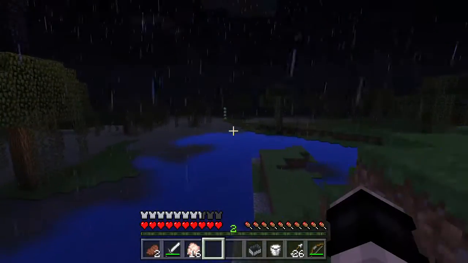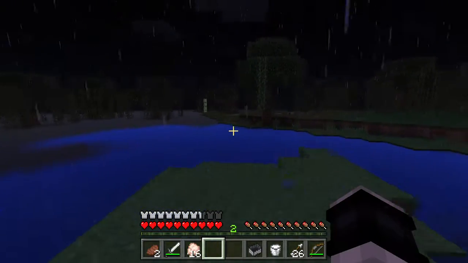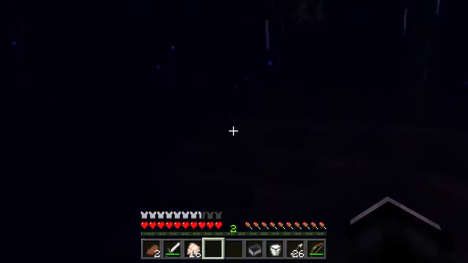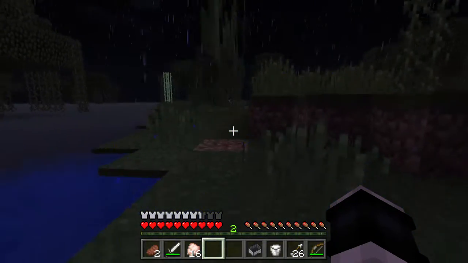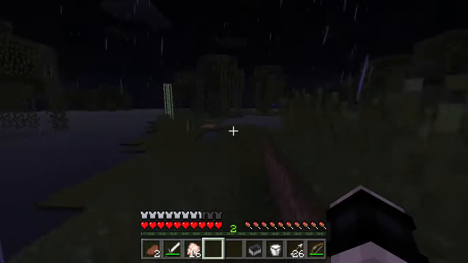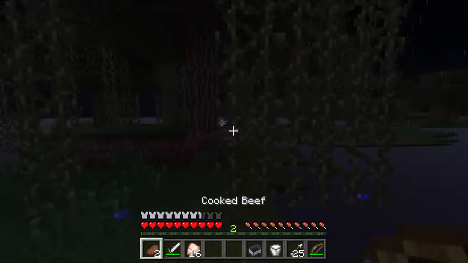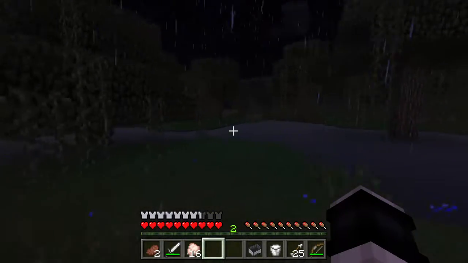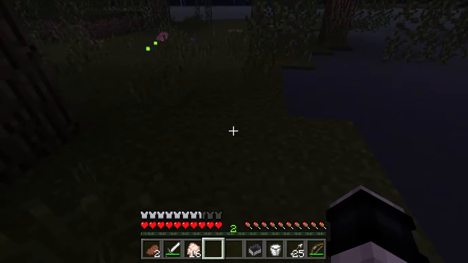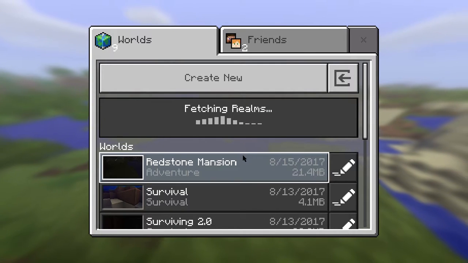Wait, is that a stack of cobwebs over there? Or is it sugar cane with cobwebs inside of it? No, it's just... What? It's just sugar cane. Hey, pig! Okay, then. Guess that wraps this up. This is my 100 subscriber special, so I'm going to do something else.